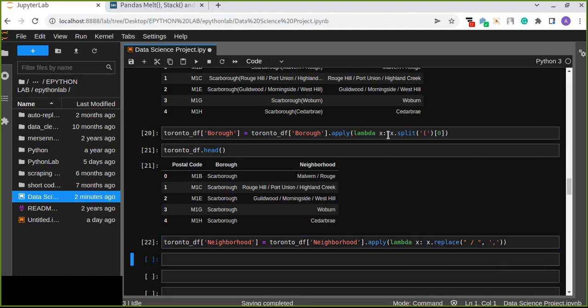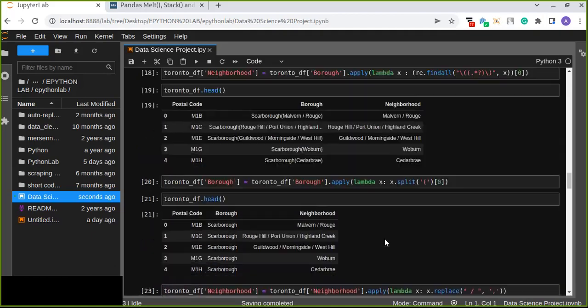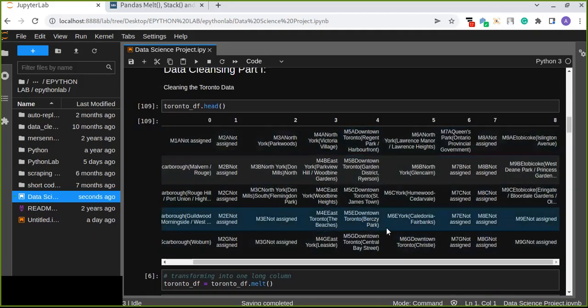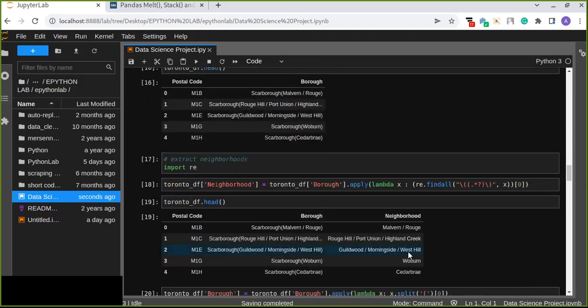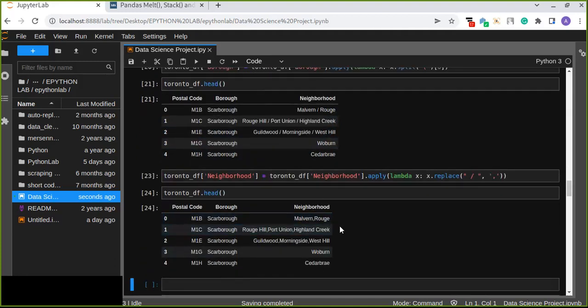We can check this, and now we got Toronto df head. Now we have all the information extracted from this data, and we got the postal code, borough, and neighborhood.